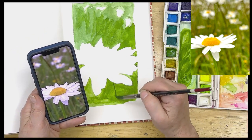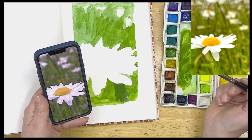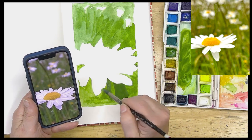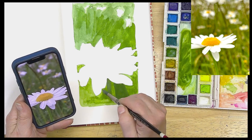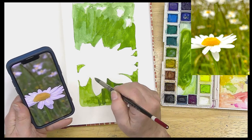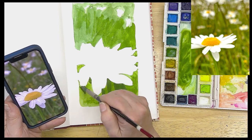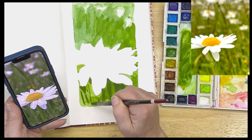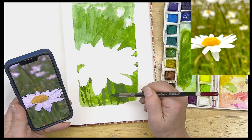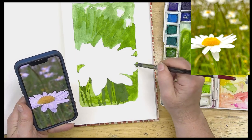So under these petals here, we've got a block like that, and there's maybe another little block up in here. And on the other side of that stem, coming down, putting some of these extra little dark bits in, just kind of mapping them in. Taking it all the way down off the edge, putting a few extra little bits here and there.